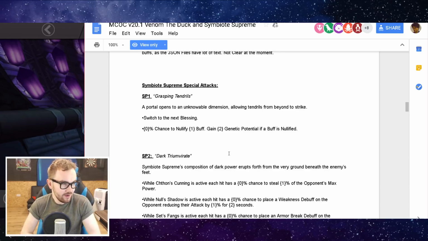So the special one, a portal opens to an unknowable dimension, allowing tendrils from beyond to strike, which will switch you to the next blessing. So that's a way, if you're trying to play with a Fury kind of goal in mind, to maybe get back to the Fury one so you can get the increased attack, the increased bleed, and also has a chance to nullify 1 buff and will generate genetic potential if a buff is nullified.